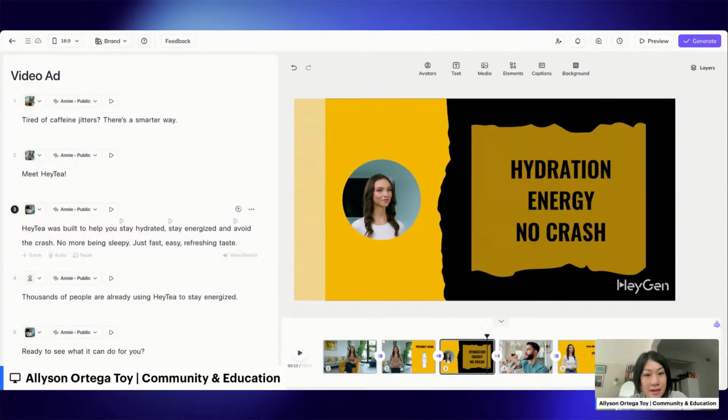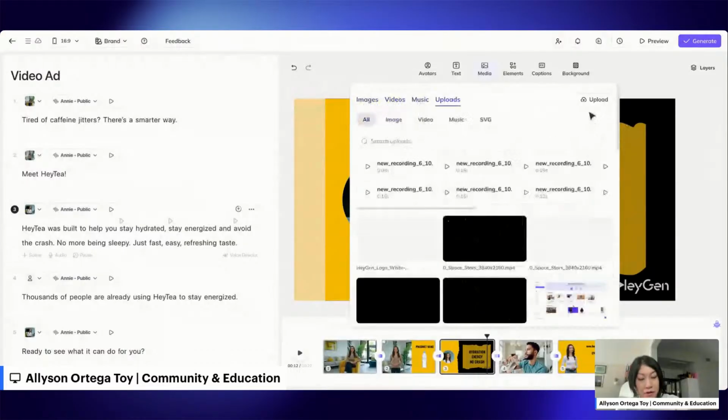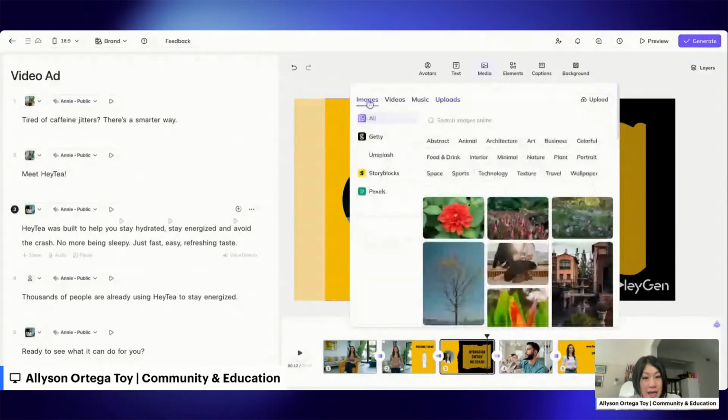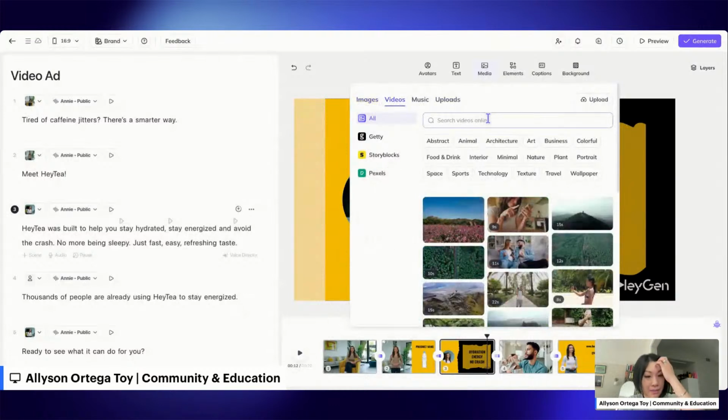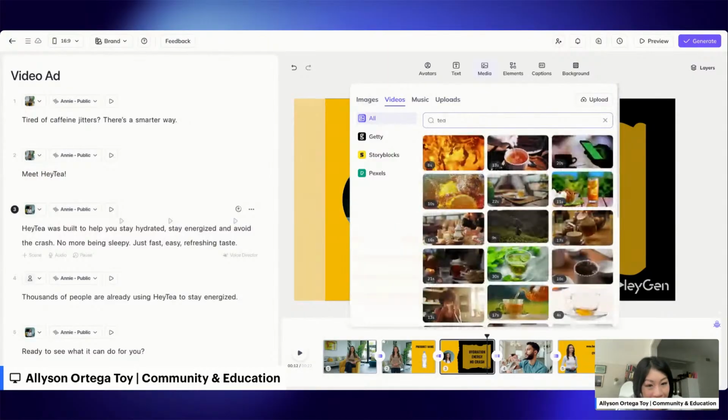Okay. So to update that water in the back, I'm actually going to go to the media tab. There are a bunch of different stock images, video, and royalty-free music, and I have the ability to upload any kind of assets that I want from my own computer or library, right? I want something with a little visual interest, like a moving element, like a video. And because we are advertising tea here, maybe I'll search for tea.